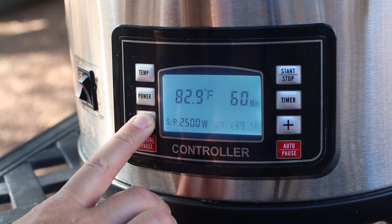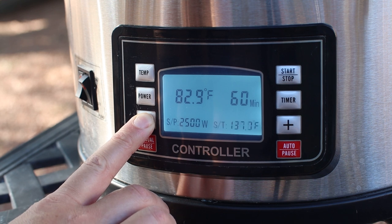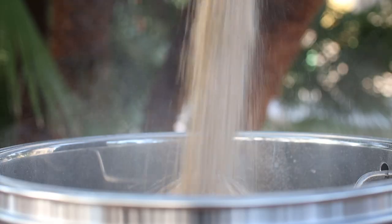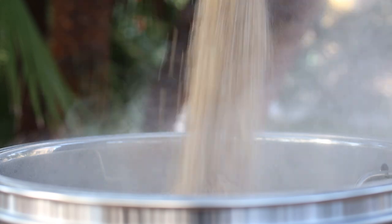For this one, I'm keeping things super simple and going with a SMaSH recipe, or single malt and single hop. For the malt, I chose 6 pounds of Vienna and I'm aiming for an original gravity of 1.040.